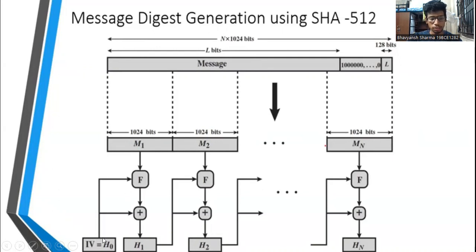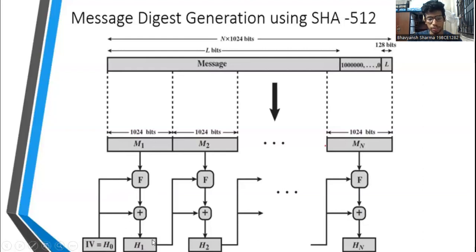This is a special round function, which we will see in a minute. This round function gets input from an initial hash value of size 512, takes the message, applies modulo, and gives us an output of size 512.